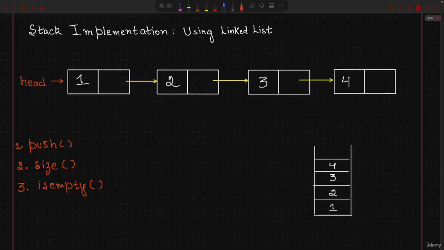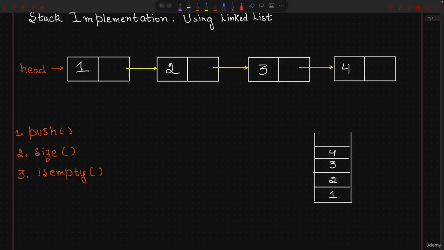One problem which I feel is there in the push function, push operation, is that it will be taking O(n square), right? So maybe we can write that down as well. Let me remove the other functions and write down the problem.